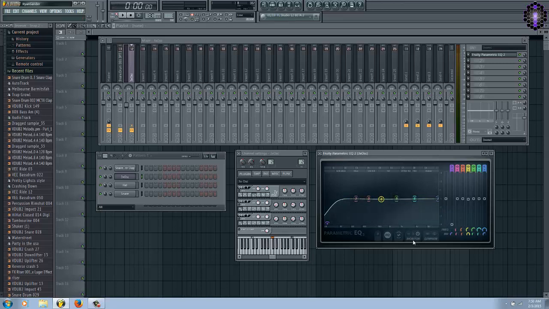So moving to the right, you have your monitor modes, which is monitor off, monitor set to view the input, and view the output. And this is not the audio monitoring. This is the visual spectrum that is put on this little graphical window right here. So if you play a note, we're viewing the output, viewing the input, which is technically the same thing because we're not really EQing anything out of it, and then your monitor off. So you can still hear sound, but you just won't see the visualizer in that window.